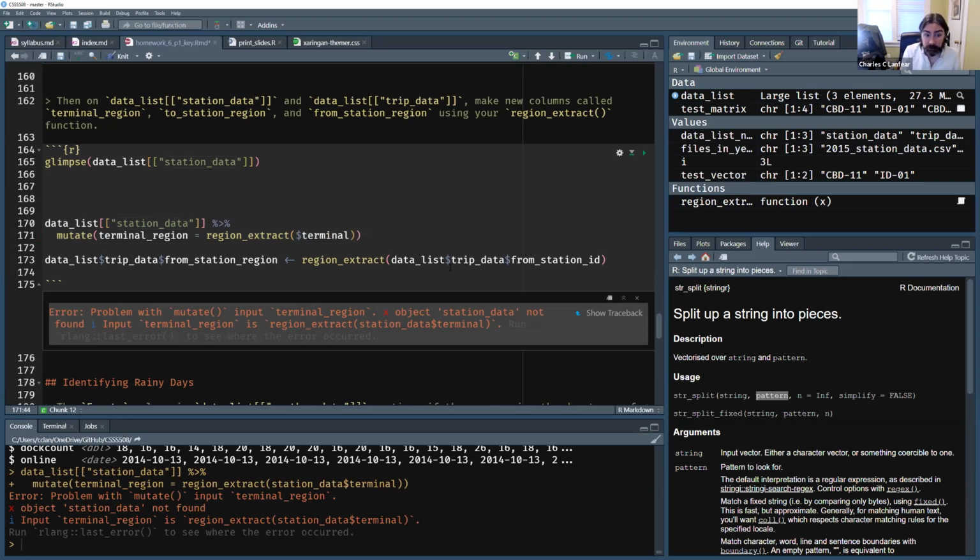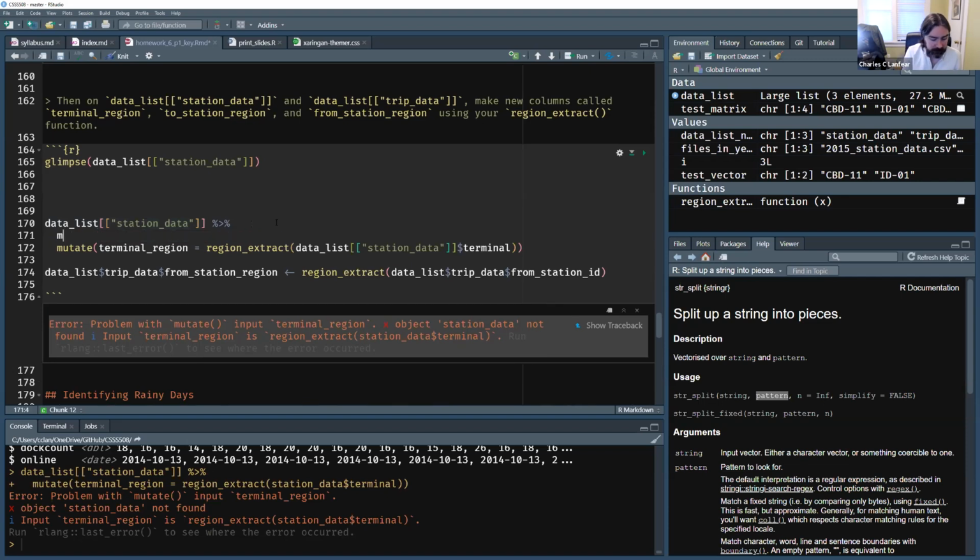We also just don't have to do that at all. You basically never want to use a $ operator inside of a mutate or tidyverse pipeline, because it's going to make it go look for something outside of the pipeline. If I do something like data list station data this, it will appear to work perfectly fine. The thing is, when it says station data list station data $ here, it's not using this station data to do the calculation. It's using this potentially unmodified station data. If we modify station data in any way in this pipeline, this would not work on this station data. It would instead grab the original data.